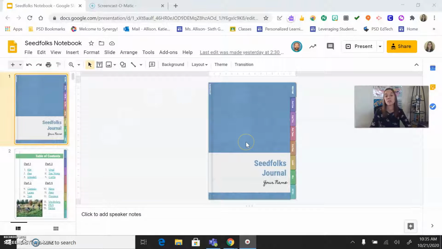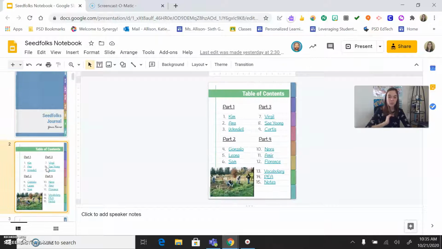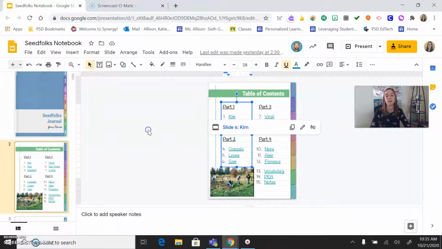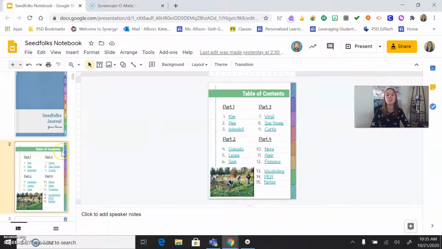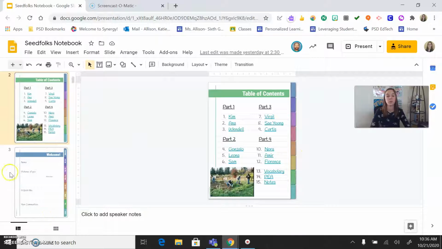So we have set up this digital notebook for you. It looks similar, right? Just you can't hold it in your hand like the one I just had. So with this, guys, you can look at it two different ways. I suggest looking at it this way because you'll be able to type, for instance, your name. If you look at it in the present mode, you can check your work that way, okay? But it's going to be the slides presentation. So a couple things you need. You will find the table of contents, and when you click on each character's name, it will take you to their slide. So you will know what you're reading each day based on the assignment we've given you on Schoology, and then you will be able to jump into your work.